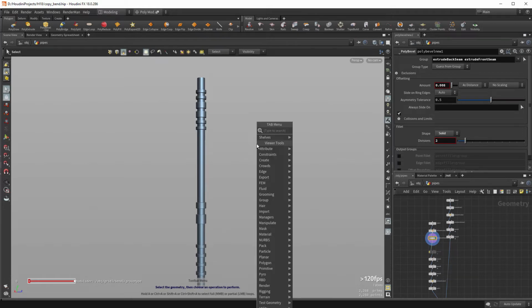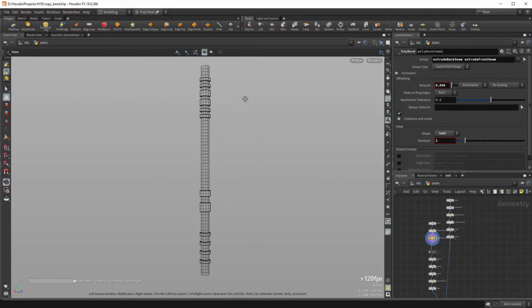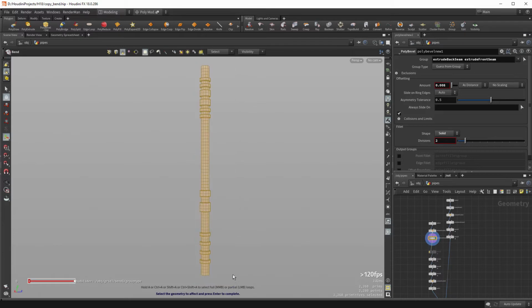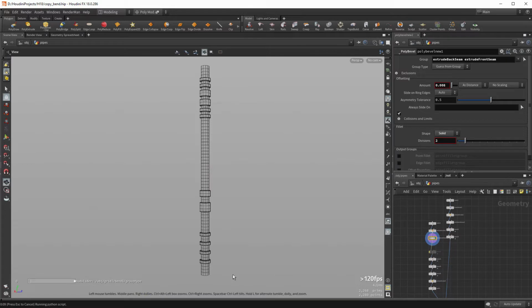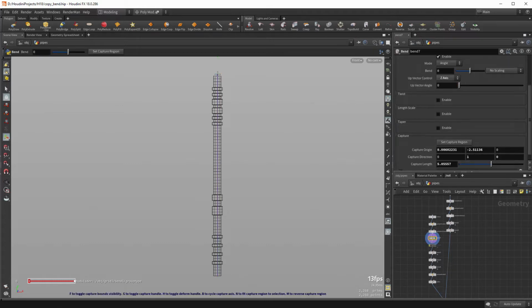So let's hit the tab key and type bend, and now we're prompted to select our geometry. So I'm going to hit the W key as a force of habit so that I make sure I grab everything front and back. I'm going to hit the enter key and then spacebar 3, and I'm just going to eyeball it somewhere at the bottom in the middle of the pipe, and the same for the top. And this is just to set the start and end deformation, but you don't have to super stress about anything because we can always switch the direction of that afterwards.